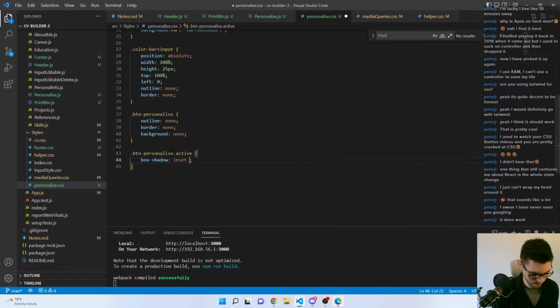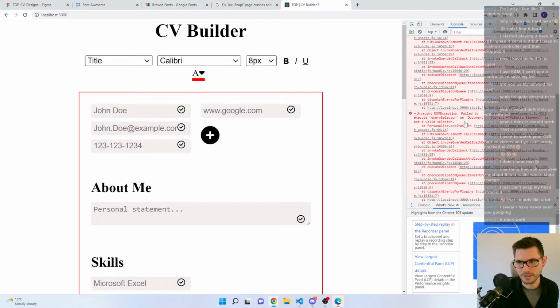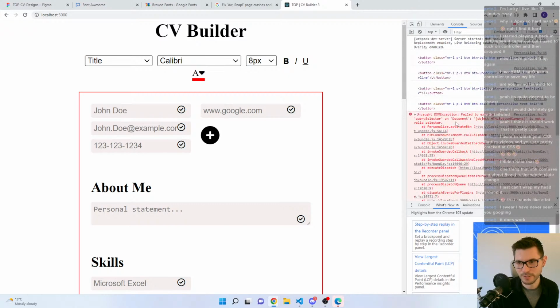Okay, it does not like that. Failed to execute document query selector. This is not a valid selector. Yeah, I didn't think it would be.